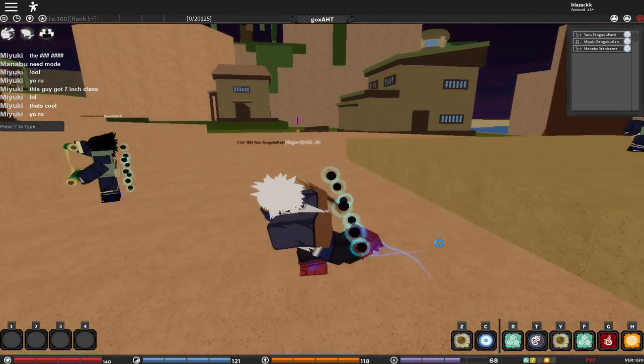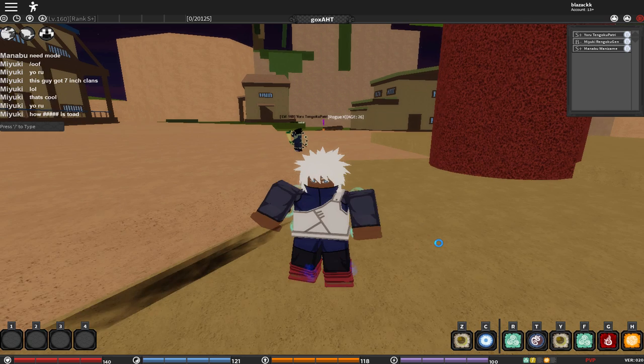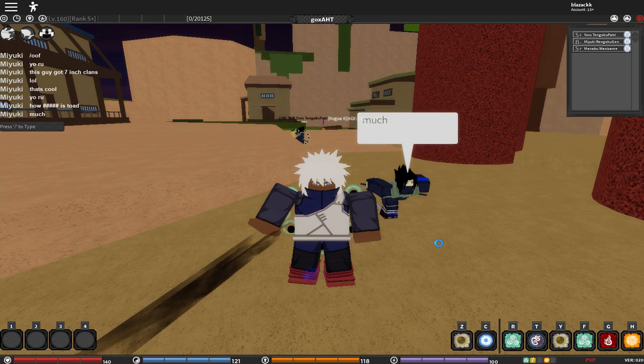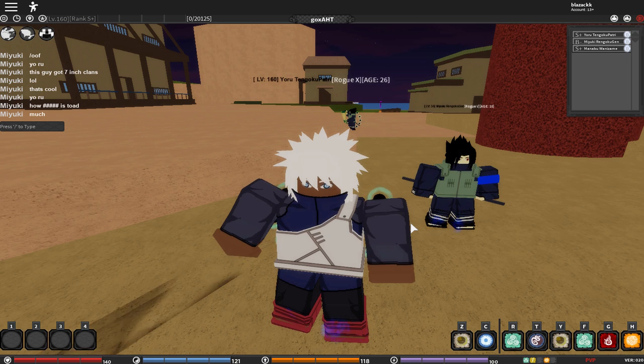So, guys, I'll be showcasing all of the Sage modes, the summoning, the modes, everything. All of that, Toad summoning, Snake summoning. I wanted to make them in different videos, but it seems like I can't do that since... I might make them different videos, but these days I'm not feeling like making a lot of videos for some reason.